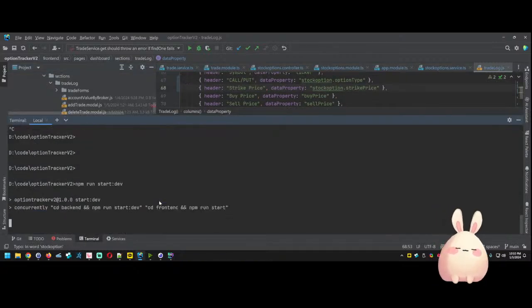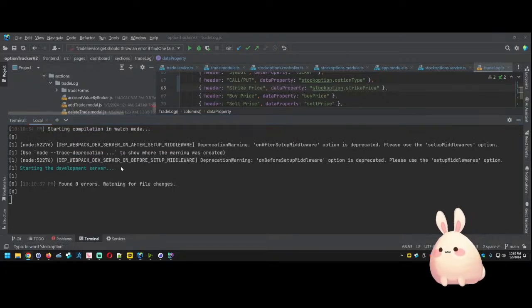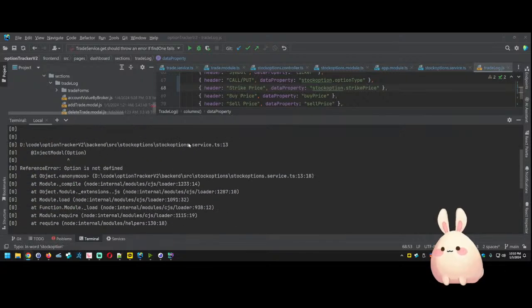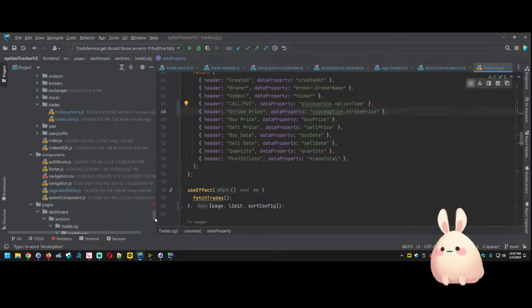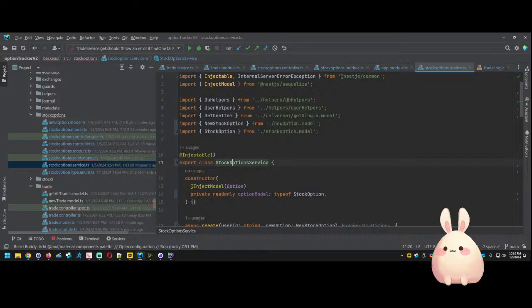Okay, let's find all the broken bits. Starting, yep, there it is. On stock option service. Yeah, let's fix that first. Stock option service.